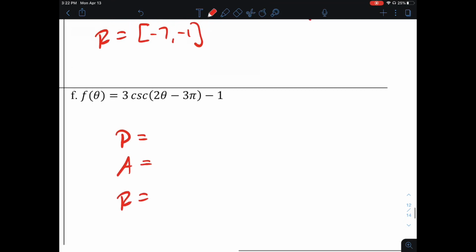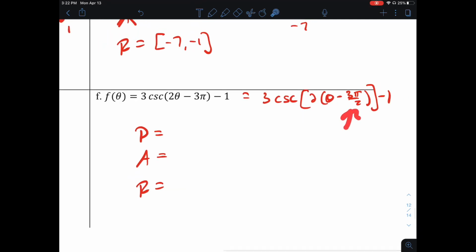For this one, let's change a lot about what this looks like right here. Let me write this as 3 cosecant, factor a 2 out. So that would be theta minus 3 pi over 2. This graph is translated to the right 3 pi over 2, which doesn't affect these answers. It's translated down 1, which does affect these answers. It is horizontal dilation by 1/2 and vertical dilation by 3. Amplitude does not exist for cosecant. That's a term only reserved for sine and cosine.